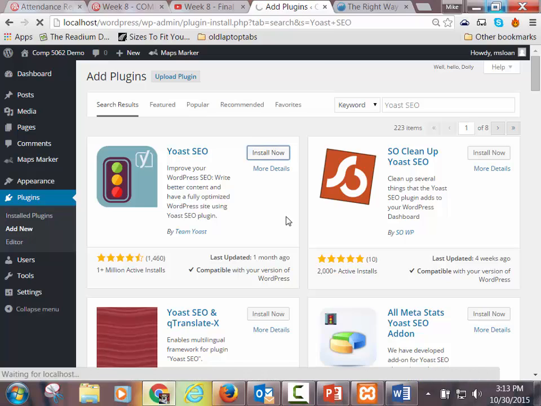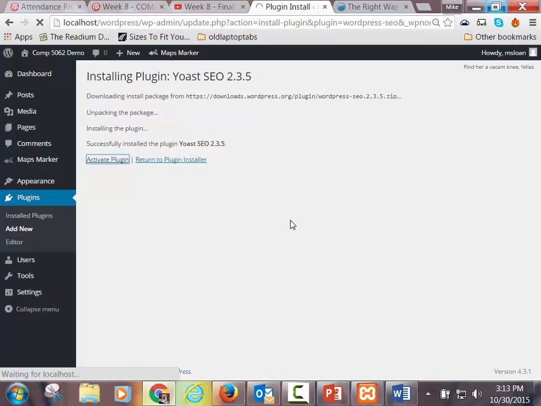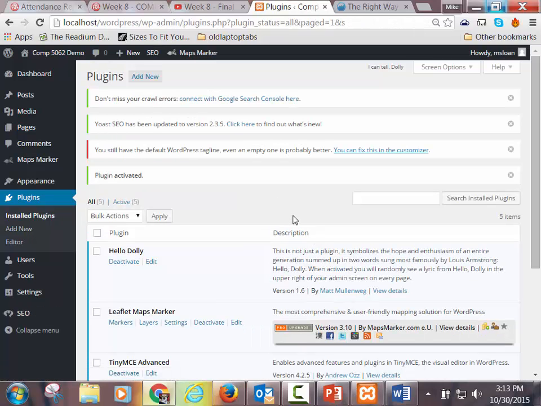If you click install now, you shouldn't have any issues with this unless you have a Mac and you haven't done those security protocol changes on your final project folder. You'd want to do that. I don't have those problems here, so I can activate the plugin. As soon as the plugin is activated, like I've discussed with a variety of plugins, you never know what's really going to come out. This one has its own menu.